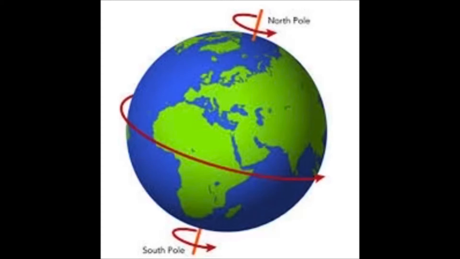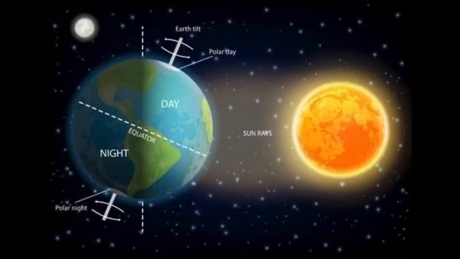Did you guess the cycle of daytime and nighttime? The cycle of daytime and nighttime is the result of our planet rotating, or spinning around, on an imaginary line called an axis. Imagine a spinning basketball turning around and around, with an imaginary line running through it from the bottom to the top — that imaginary line is what we call an axis. Earth's axis passes through the north and south poles. It takes 24 hours for Earth to rotate, or spin, one time on its axis. Rotation is the movement of Earth on its axis, and it controls the cycle of daytime and nighttime.